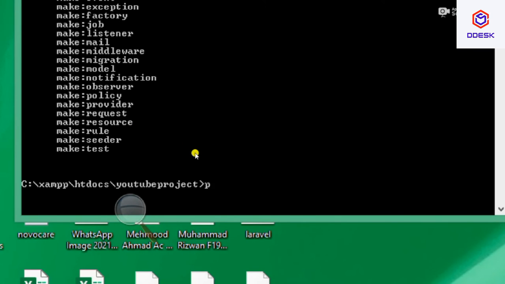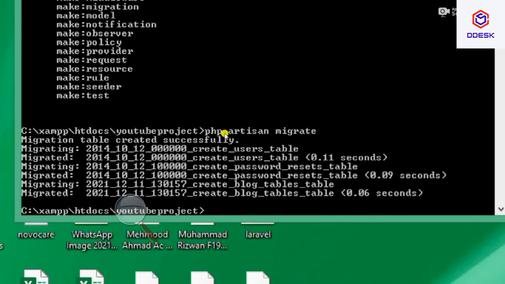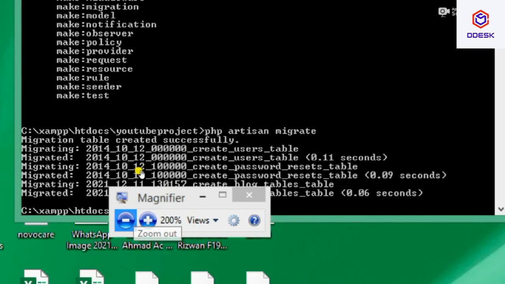So it said php artisan migrate. You only have to type this, right? When you type php artisan migrate, it will successfully post all the tables which you have in your migrations into the database.